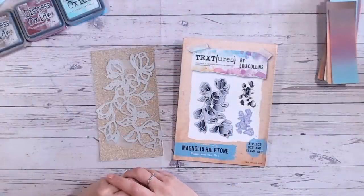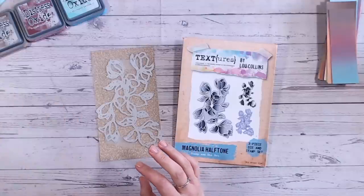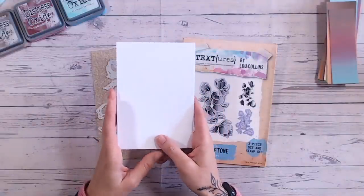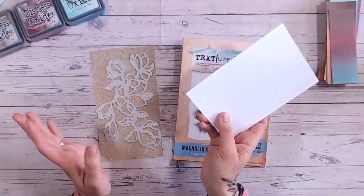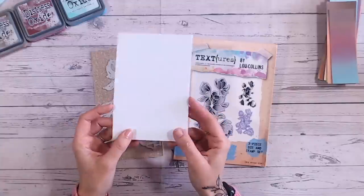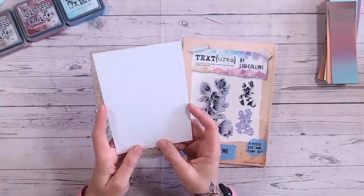Let's start with a quick rundown of the supplies I've used to create this card. First, you're going to need some cardstock. I really love the Creative Craft Products stamping cardstock, available from Craft Stash — it's an exclusive brand of theirs. Everything I'm mentioning here is linked down below. If you don't have Creative Craft Products, any sort of stamping, reasonably smooth cardstock that you can do your ink blending on is perfect.